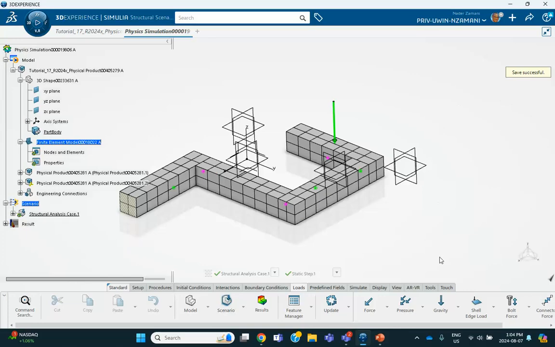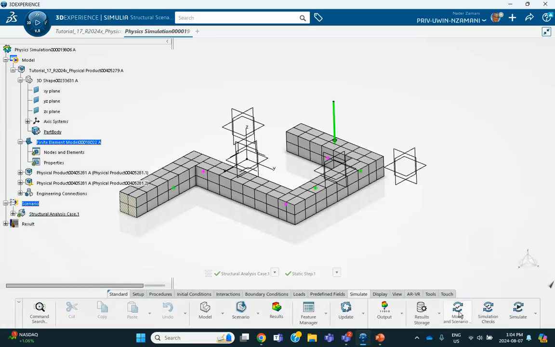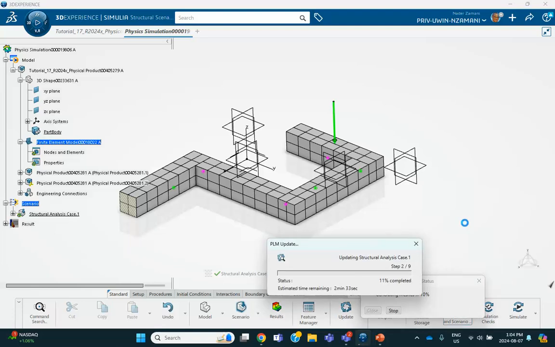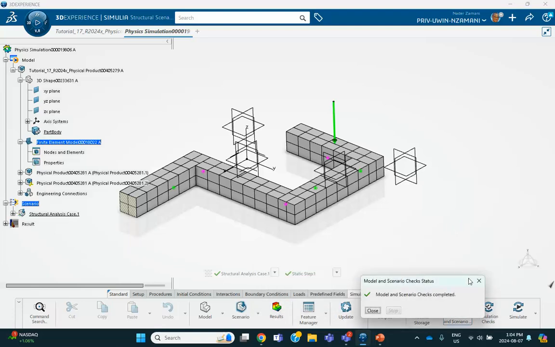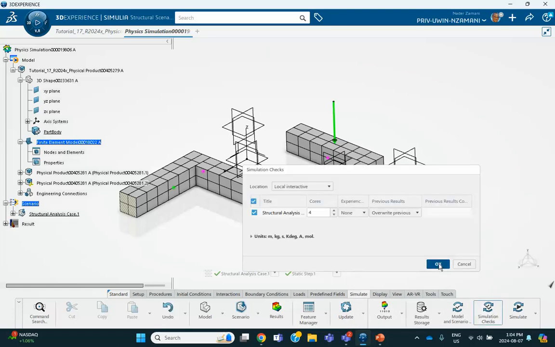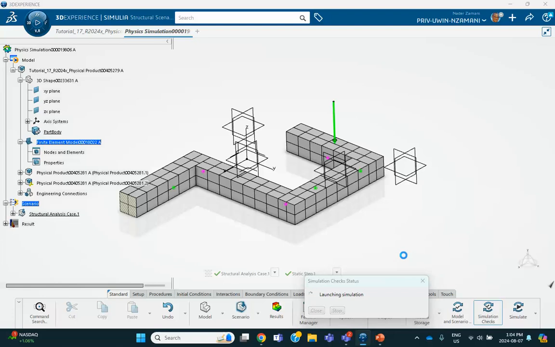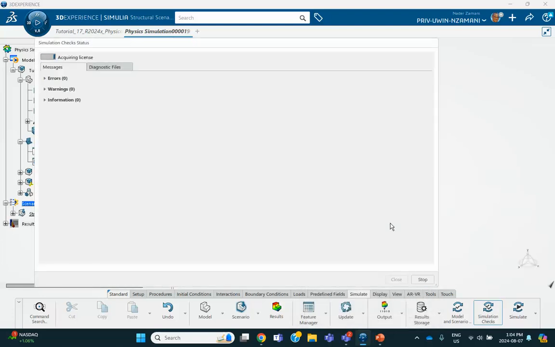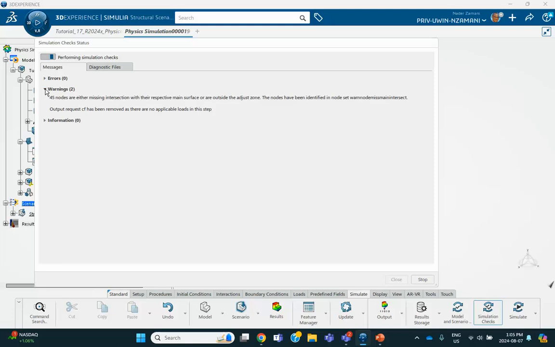So we click on simulate. First of all, model and scenario checks, simulation check. There are some warnings here, but that's okay.